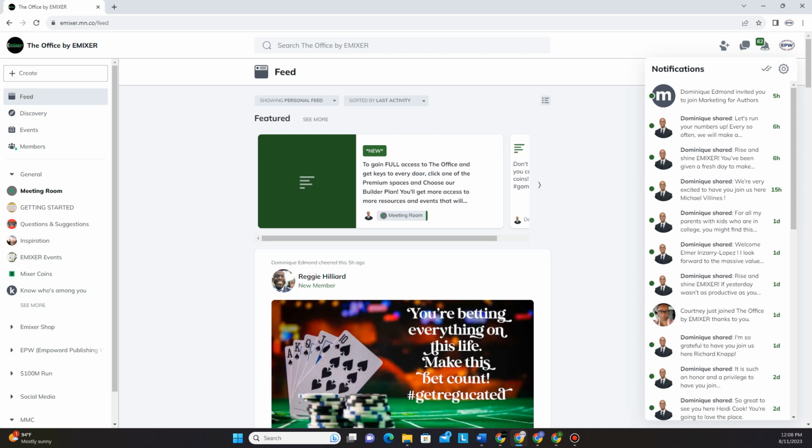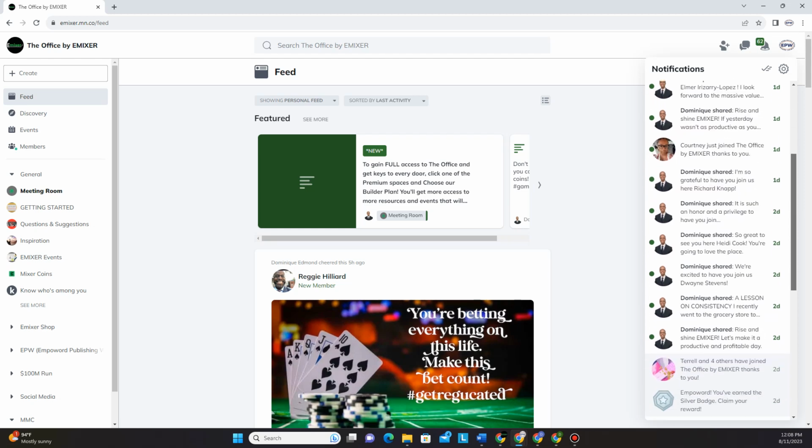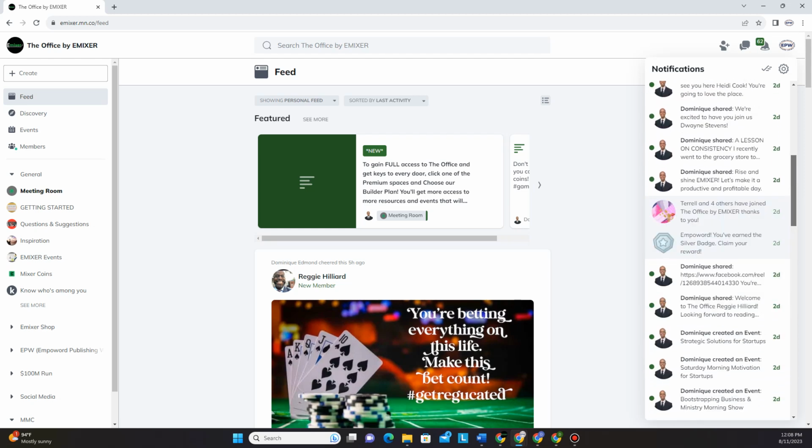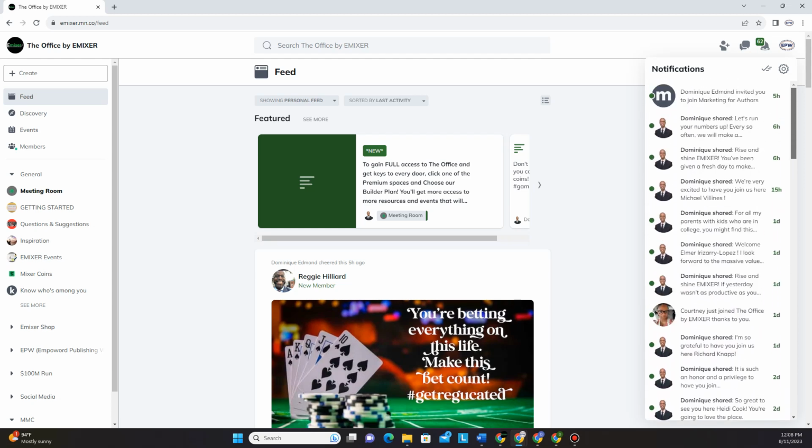Then instead of going through each one of those and acknowledging that you read that, you could click the mark all as read button, and then it's going to move all of them into the read category.